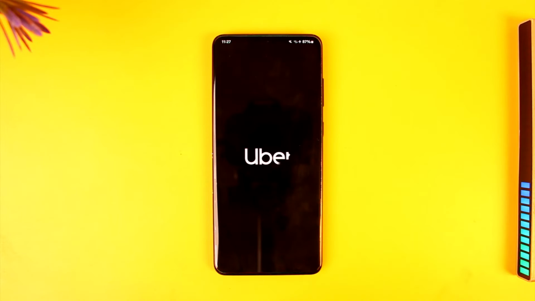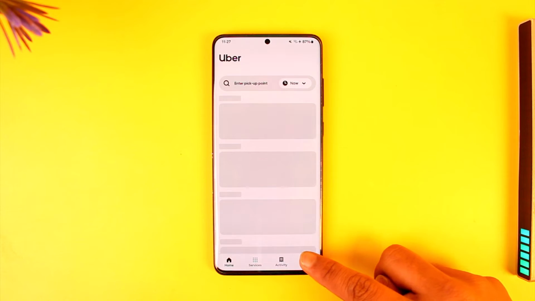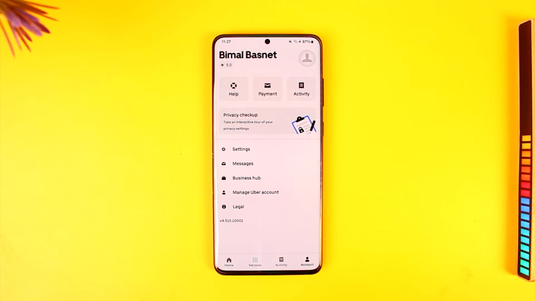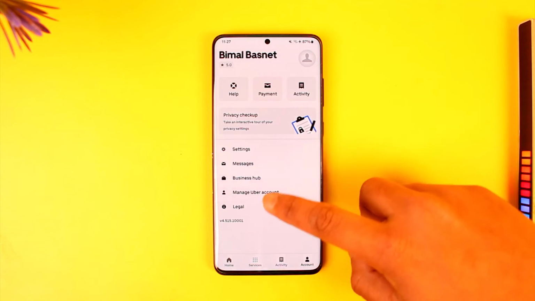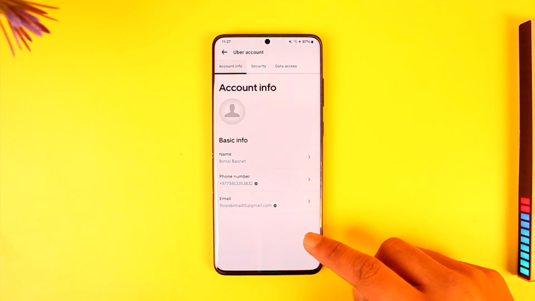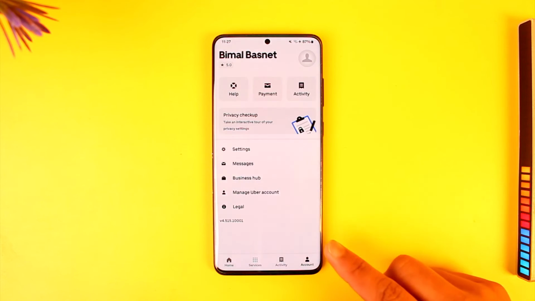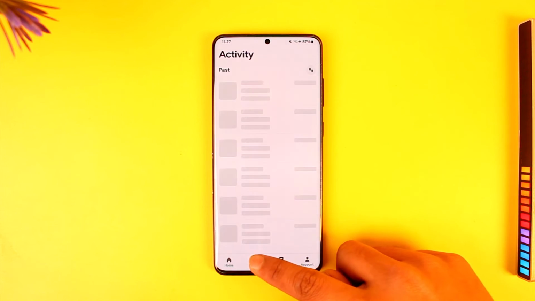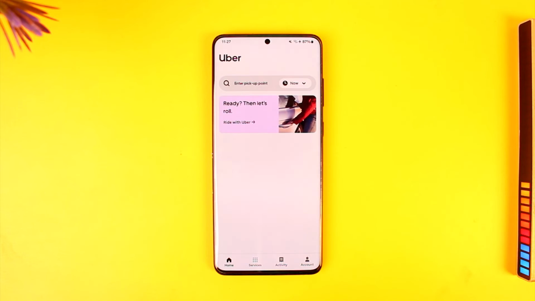So you can open up the Uber application, and as you do that you can simply come to the account page. Once you come to the account page, in my case I'm already logged in, but if you want to log into some of the other accounts, you can go ahead and log out and try to log into that account. When you try to log in, it will give you a pop-up that says would you like to reactivate your account. You just have to tap the yes option and then your account will get successfully reactivated. And that's all it takes to reactivate your Uber account.